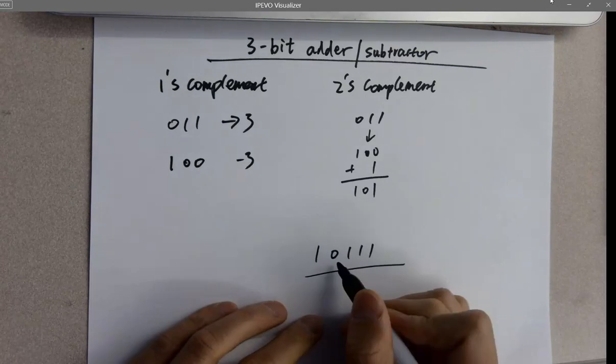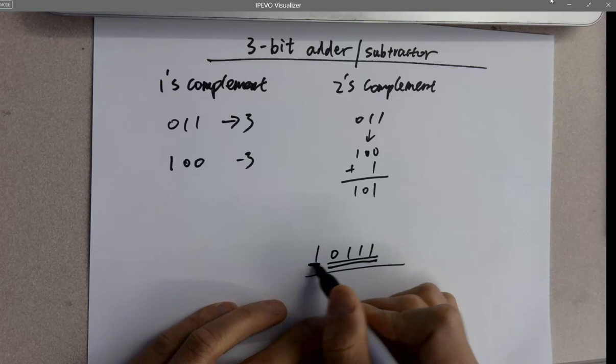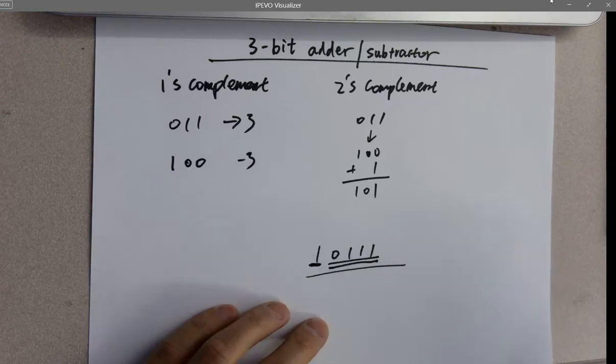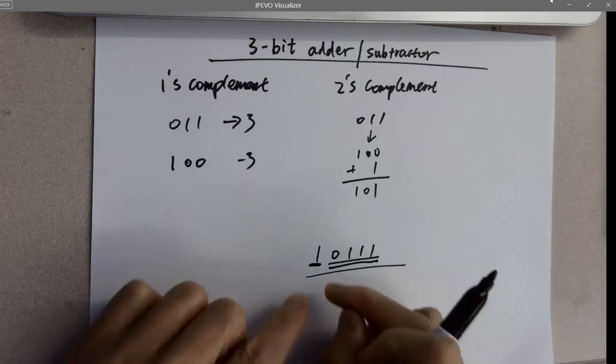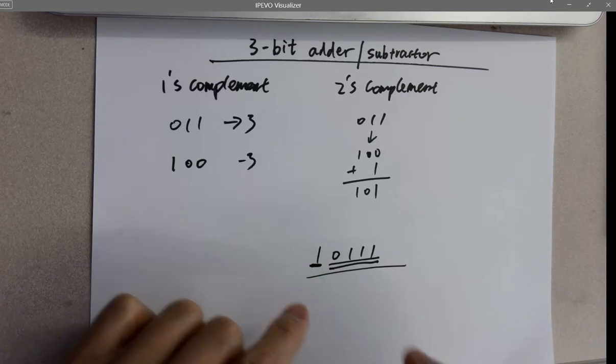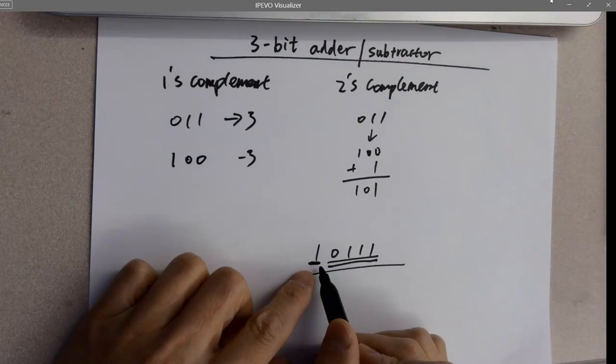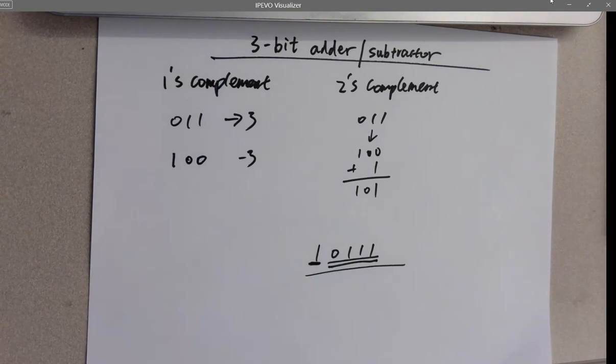Yeah, so all these bits are positive weights, right? But only this one is a negative weight. You know what I mean? So you treat the MSB as a negative number of that digit, then you add it to the rest. That's an easier and better way to calculate the value of a two's complement binary number. Did you get that? So what is this number if it is an unsigned number, okay? So what is that number?